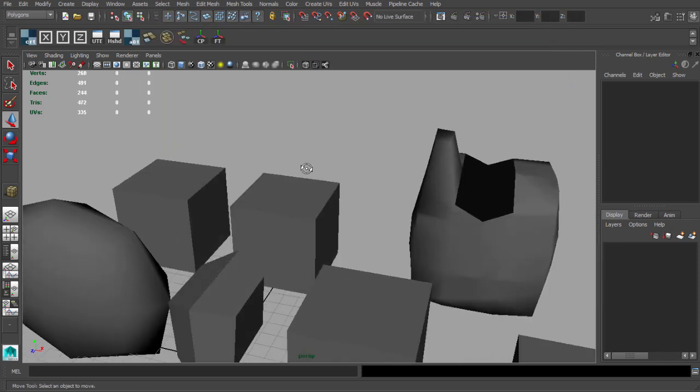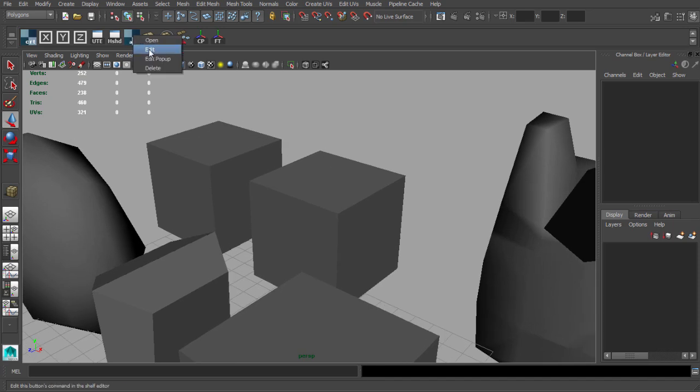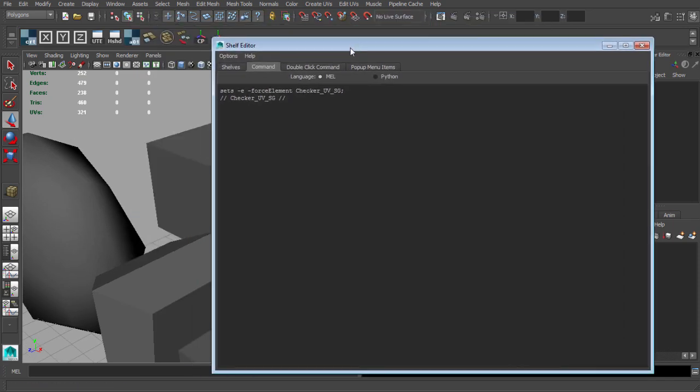Okay, so we have also icon for applying this material. So if you've changed the name in this previous script, you will have to change it also here, but if you didn't, you can leave it like it's right now.